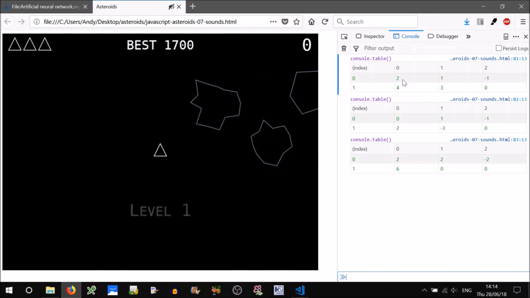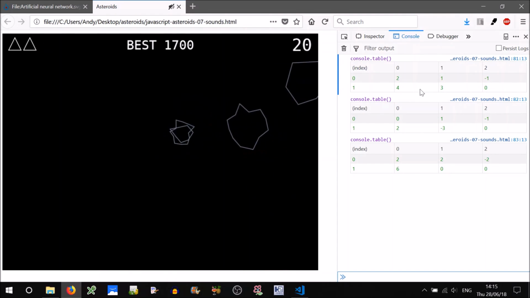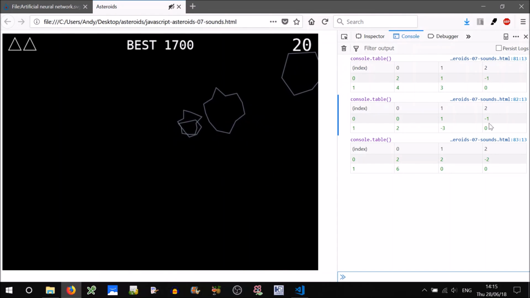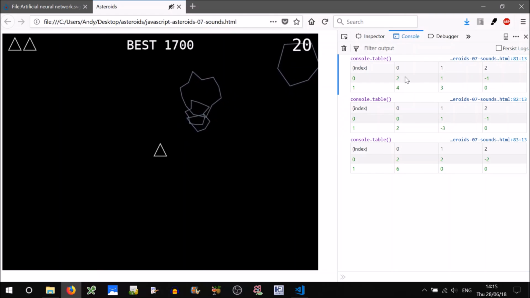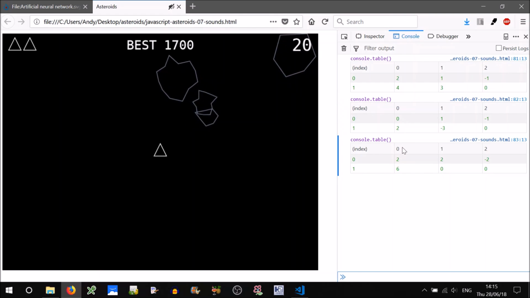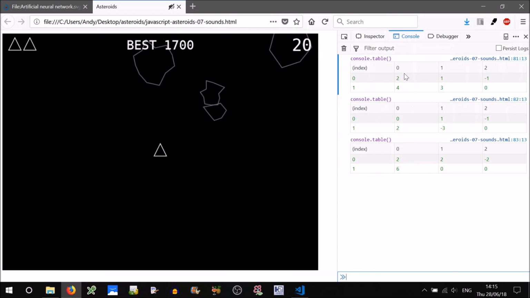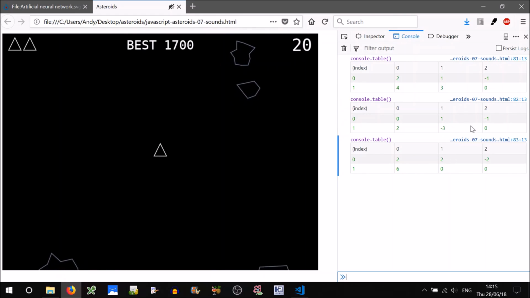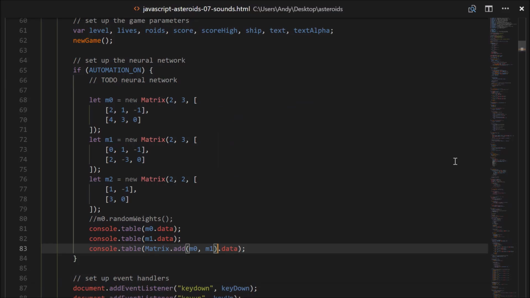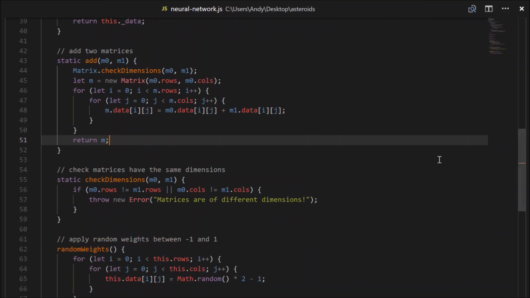Okay, so the first matrix, 2, 1, 1, 4, 3, 0, next matrix 0, 1, blah, blah, blah. So adding each of these, 2 plus 0 equals 2. 4 plus 2 equals 6, that's right. 1 plus 1 equals 2. 3 plus minus 3 is 0. Minus 1 plus minus 1 is minus 2. And 0 plus 0 equals 0. Good, adding works. Head back to our other file.